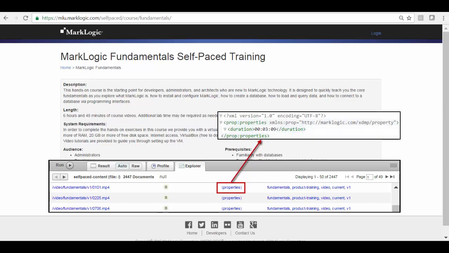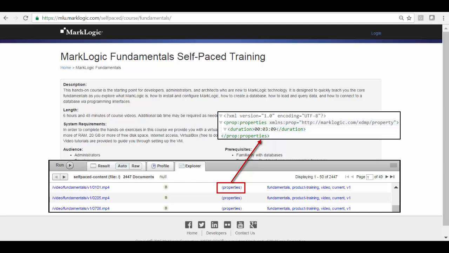However, the default user doesn't have read permissions on any of those videos or the metadata about those videos in the database. And this is purposeful as part of our security model because we only want to enable known authenticated users to be able to read that data. We don't want to grant the unknown default user any more power than is absolutely needed. But we want to be able to show this default user how long the course is. So how do we solve that problem?